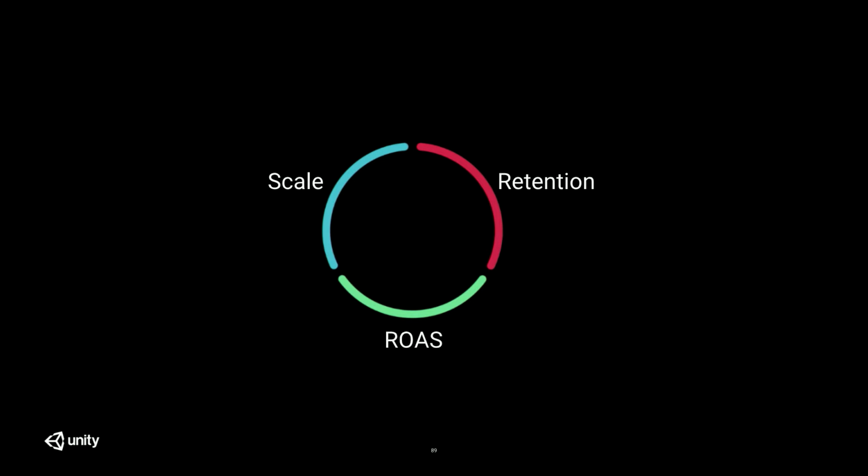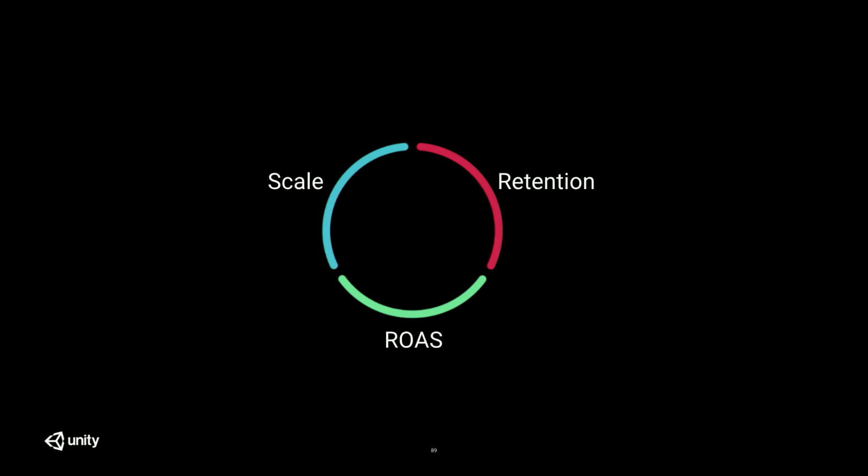OK, so to start off, I want to frame the user acquisition discussion for you. Traditionally, user acquisition has been done in a couple different ways. Advertisers or game developers would go to a network and set up a campaign and end up spending their money in some way, shape, or form. We call that scale. With Unity, you can do that today by working with Unity Ads, setting up a campaign, targeting some audience, and spending some sort of cost per install.